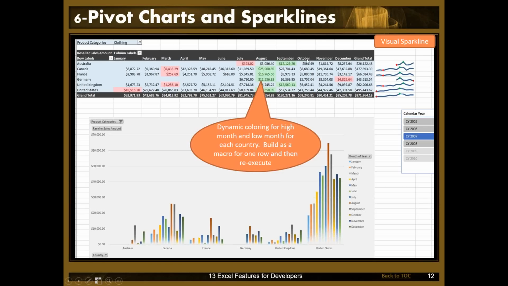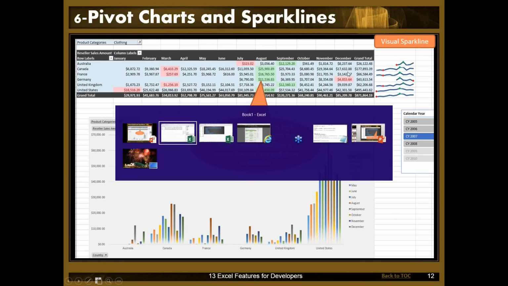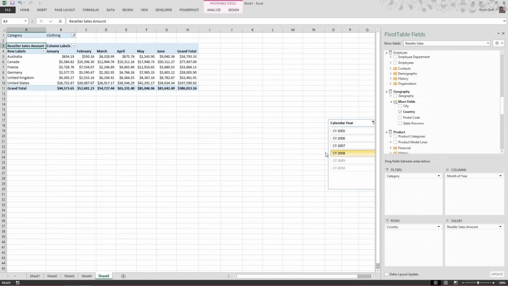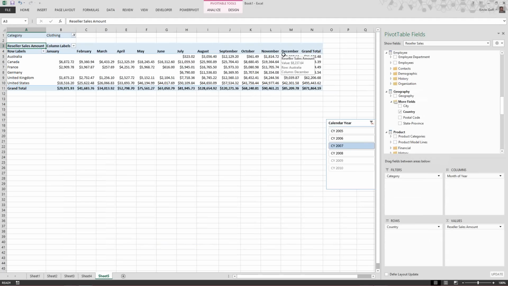The spark line is going to read that range of 12 months. Well, what happens if I pick something like 2008? I'm only going to get 6 months here. I want the spark line, even if it's going to show a blank, to try to do everything it can to show 12 months, or at least to try. Well, I want this pivot table to show me all 12 months, even if it's null for every country. Here's what we can do.